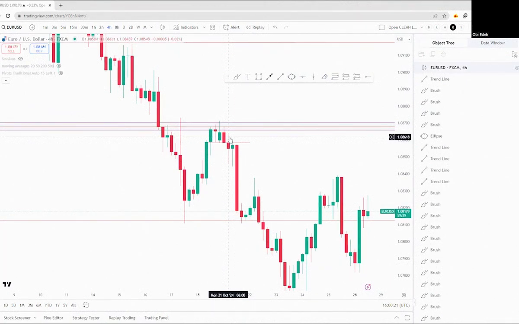Of course, the longer the cluster, the more I'm influenced by it, because I want to see price holding at a certain level. The longer it holds at that level, the more it's telling me that there's buyers and sellers interacting there. So it's extremely important.